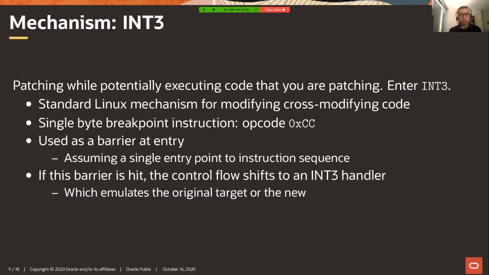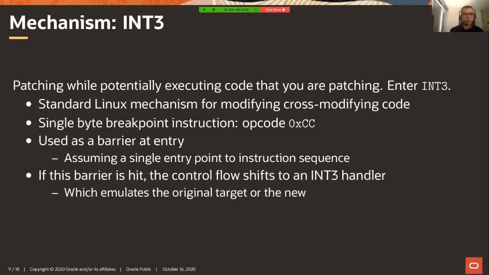The one thing that you do need for that is that this instruction sequence that you are in the process of writing should only be entered from the first byte, which you just replaced with 0xCC.